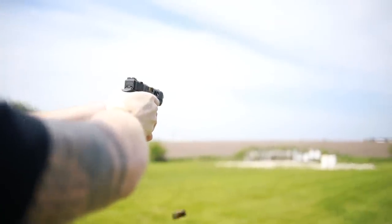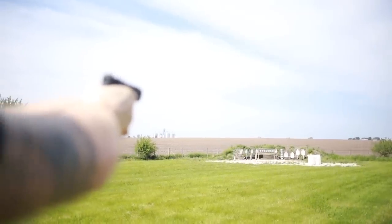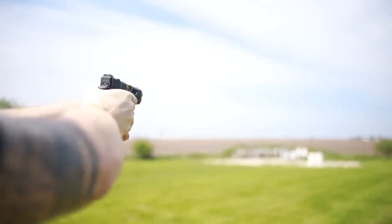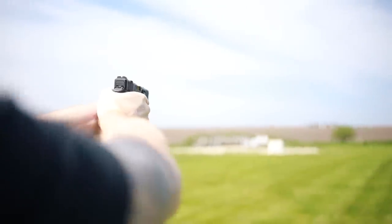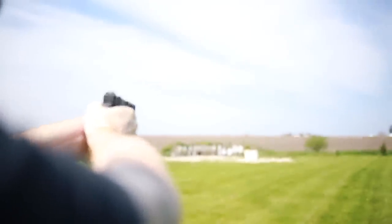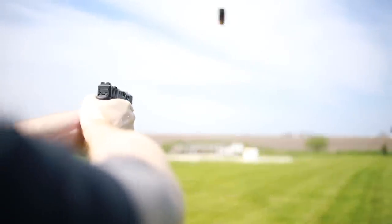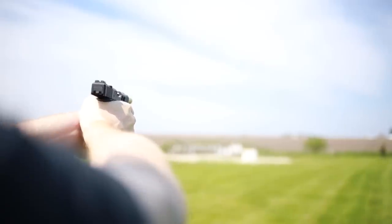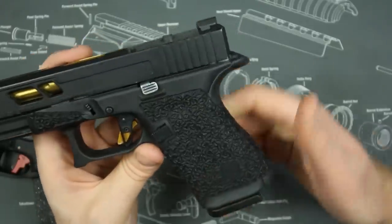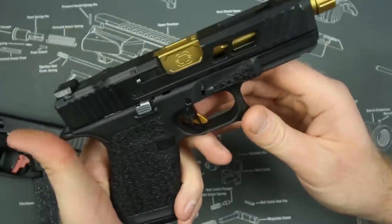The lead time on this was about 2 weeks, I think, maybe even a week and a half. It was very, very low. If you're looking to get some work by like Terran Tactical, I think their lead time now is 24 weeks. Worx, I think, took around 8 to 10 weeks the last time I had some stuff sent into them. So if you want to get stippling done in a hurry, you want it good, and you want it for a reasonable price, check out 3M Gunworks. They did a phenomenal job on my pistol, and I couldn't be happier.